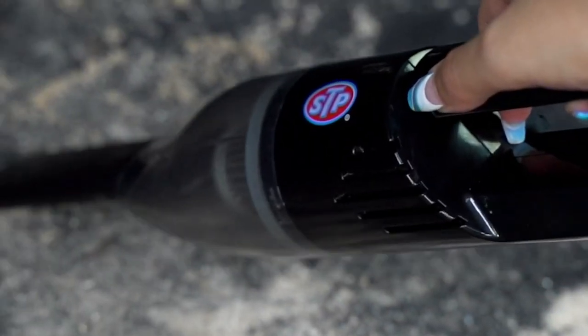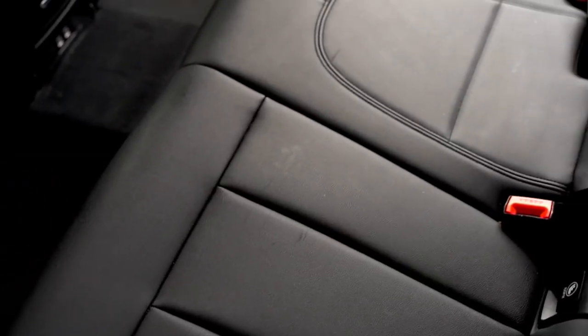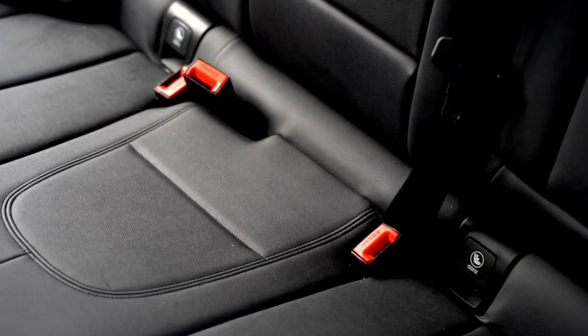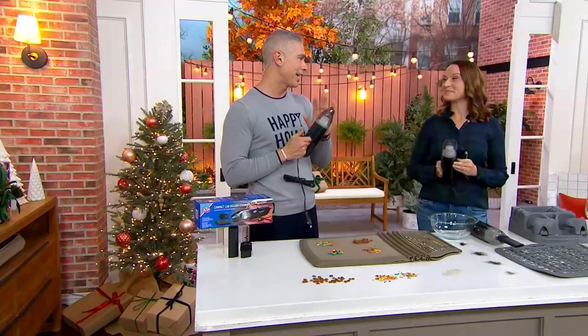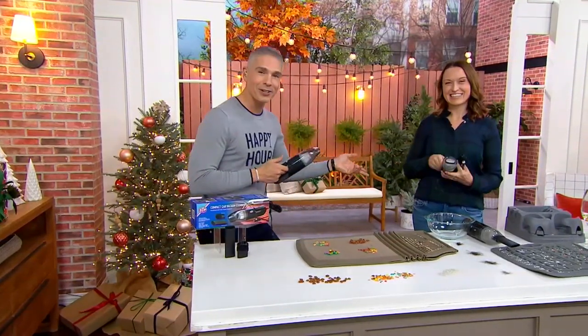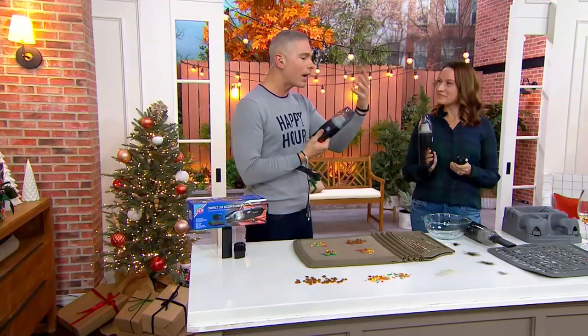A powerful vacuum that everybody wants for their car. My nephew Augie bought his first car this year — this is what he's getting for Christmas because I know he probably does not have a clean car. And if he goes on a date, I definitely want to make sure he has a clean car. Kylie Watts is here with us today. She brings us so many of these awesome care ideas for our homes.